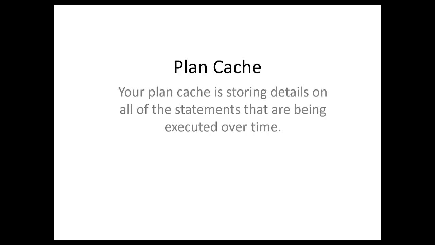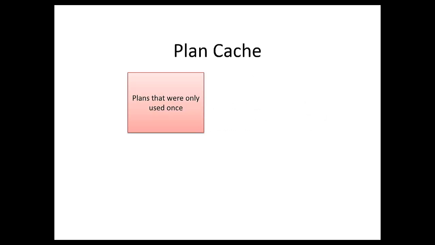Alright, so in this video I want to talk a little bit about the plan cache. I don't want to discuss the architecture, but I want to talk about what we can do to look inside the plan cache to see what's going on and to see if we have a lot of single-use plans and what we can do to ameliorate that. So what can we do?